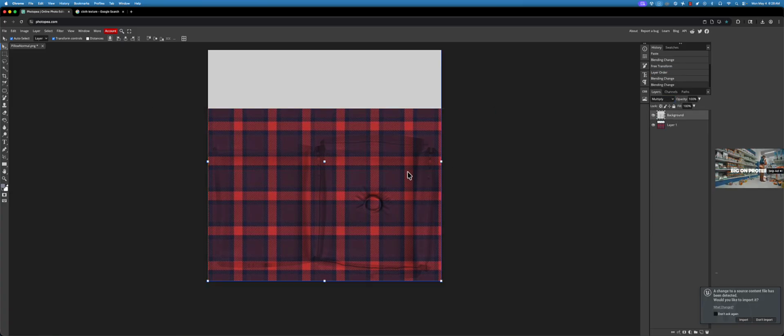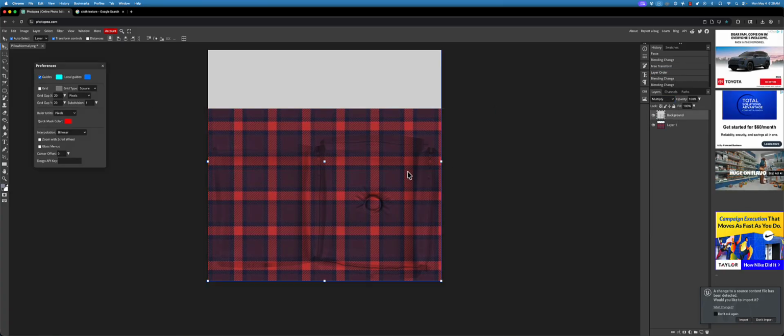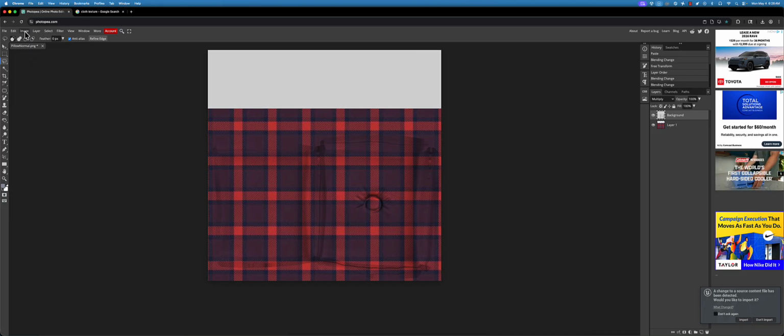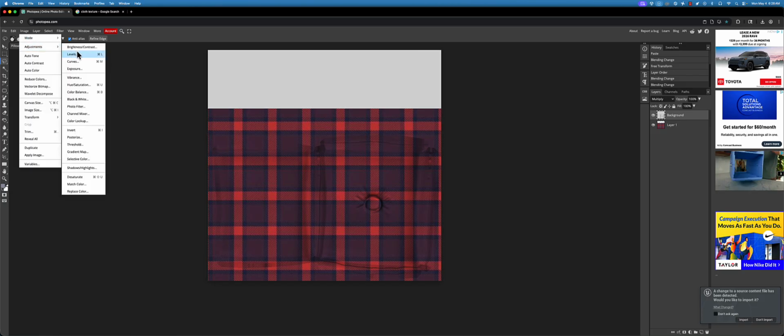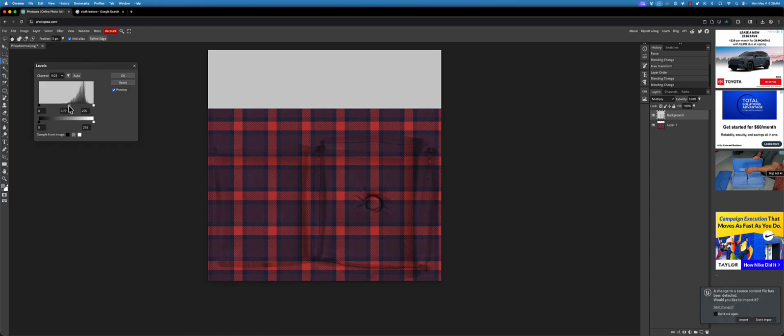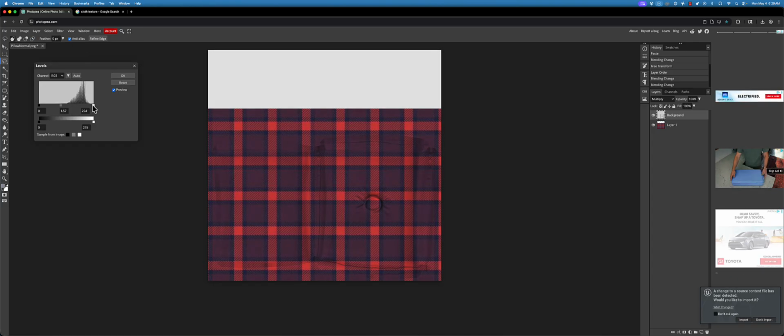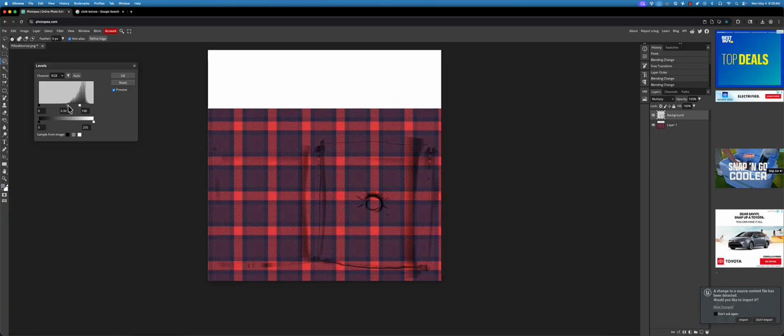And I'll go back in here and do, I think it's Control L or Command L. Let's see, is it Alt L? Let me get rid of this. It's the layers modes, adjustments. Yeah, it's Command L on Mac, but for some reason it opened up. I'll just tweak this more so I get more of those lines. See that? And more of those highlights.